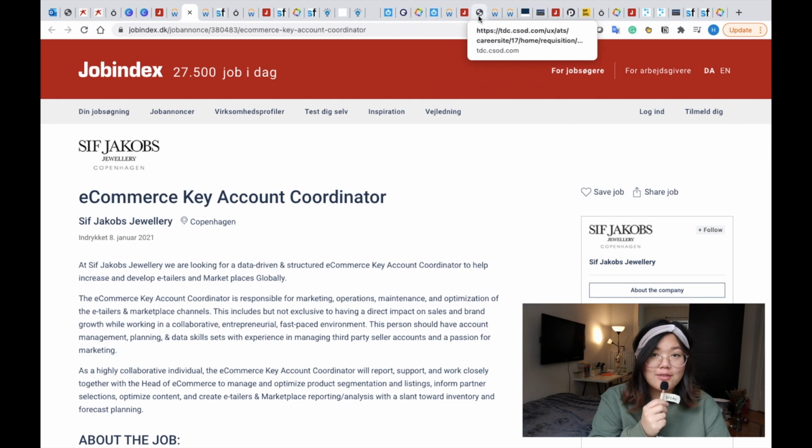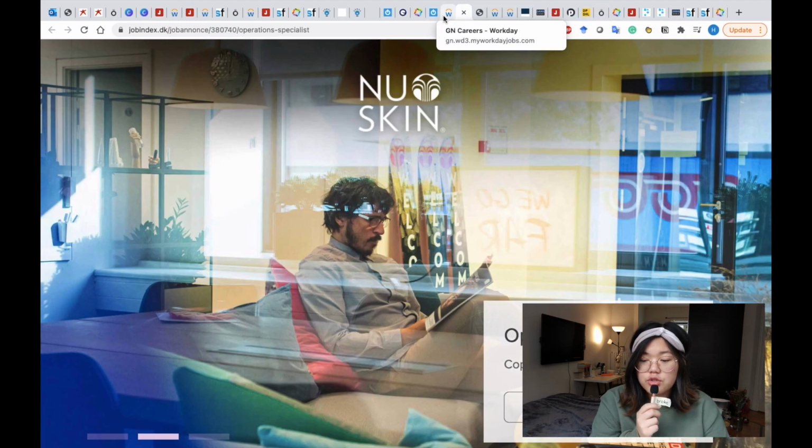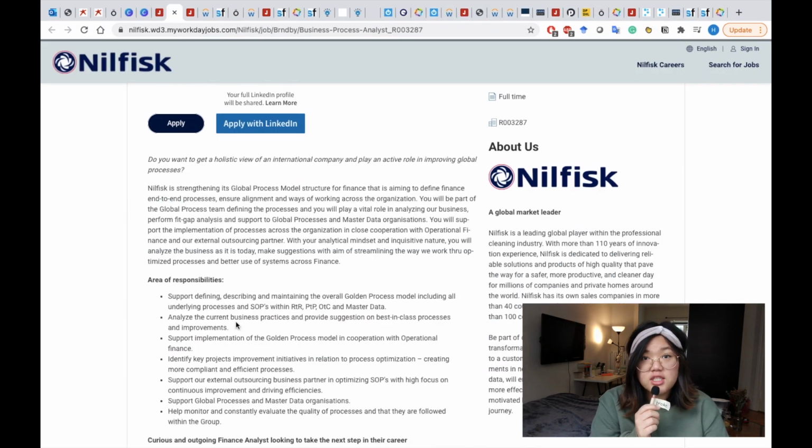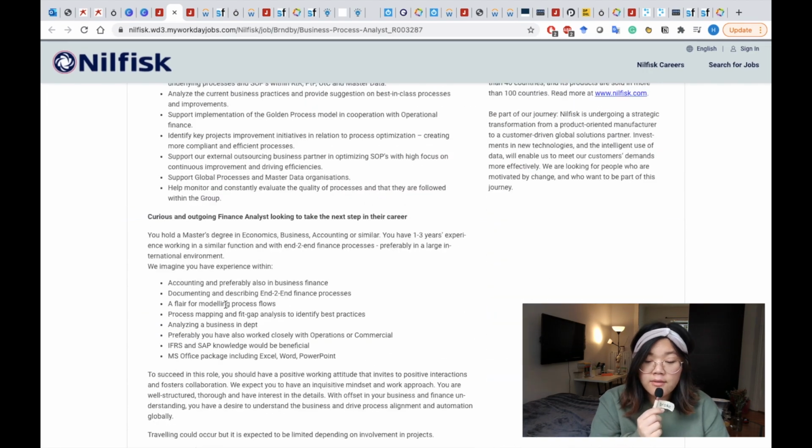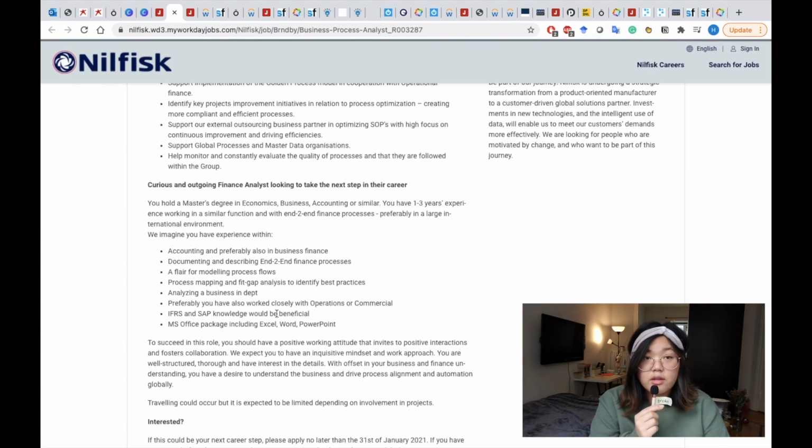Then I have this huge array of tabs open, and then I just slowly go through them and skim the job ads quite quickly, and if I find them interesting, I save the page to Notion. This really has been a kind of game changer for how I organize my job applications. It makes it a lot easier. So now let me show you an example of how I do it.